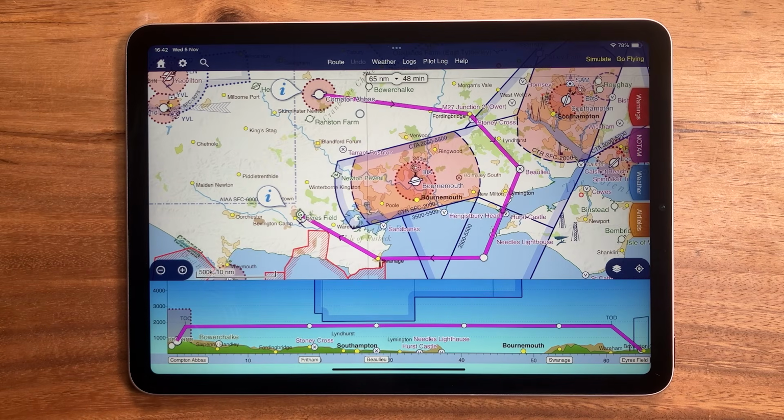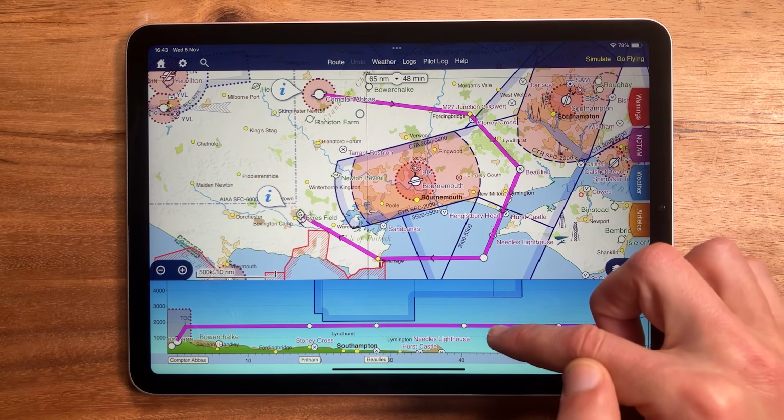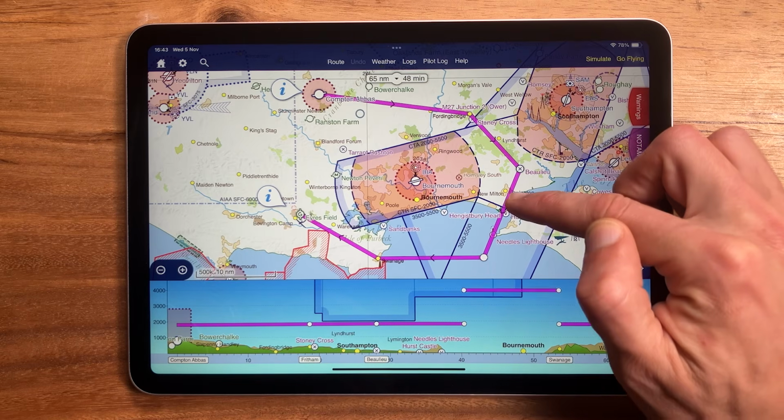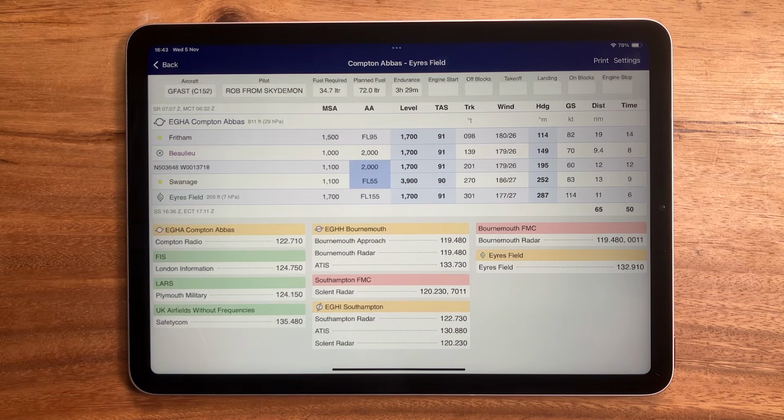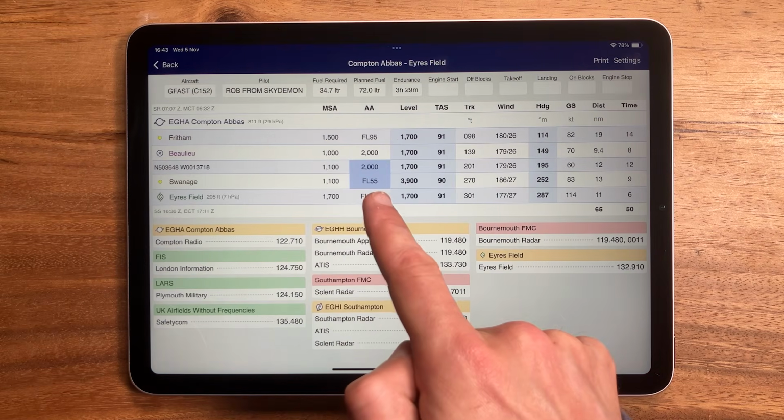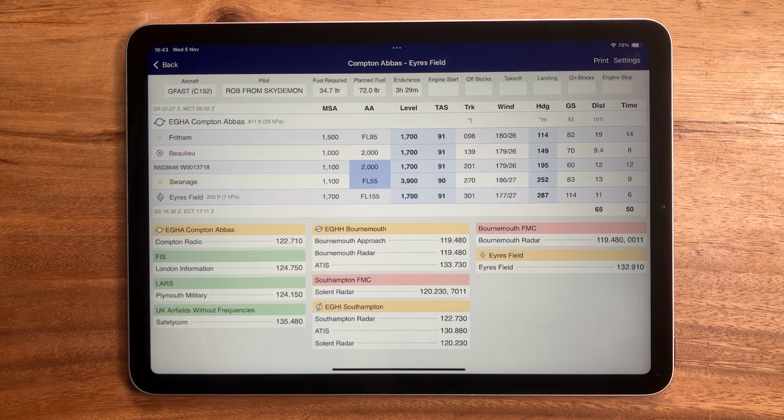If you plan to fly through some airspace, then Airspace Above will look for the next airspace above, just like it sounds. For example, if I raise the planned level of my fourth leg up to around 4000 feet, we're now climbing up into the Solent CTA, and the new airspace above that is Portsmouth CTA, which starts at flight level 55. Checking the pilot's log again shows the Airspace Above column has been updated accordingly.